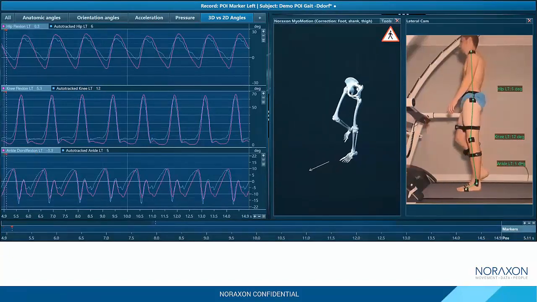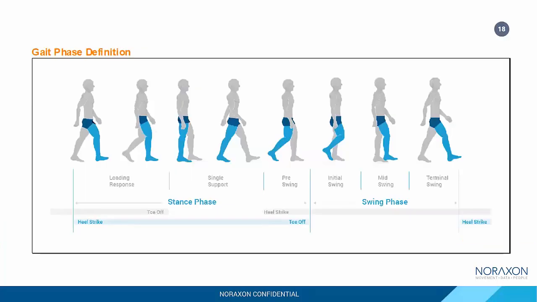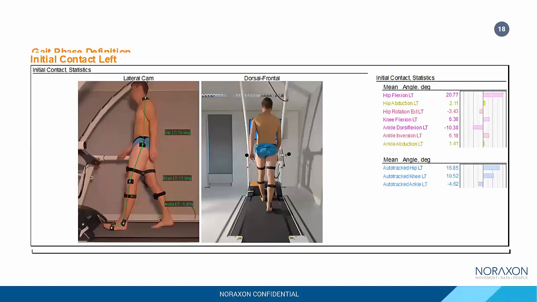Now, I'm going to skip through this next slide, which breaks down some of the gait phases and shows a report of this information. We'll go through it a bit quicker than I had anticipated, but I do want to leave some time for questions here. So these are the gait phases, and within the Noraxon system, we're able to generate gait reports. And so I was able to do a comparison of each one of these phases and look at the differences between the data represented by the 3D system and then the 2D system.